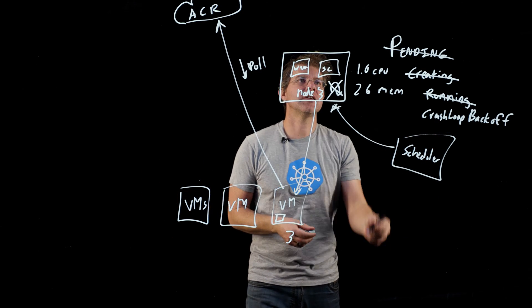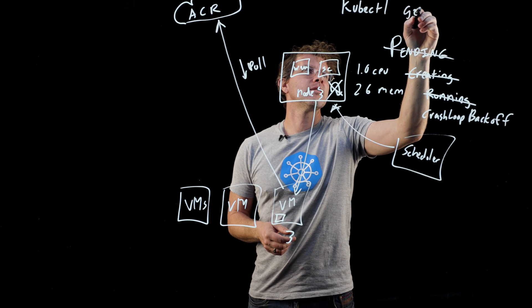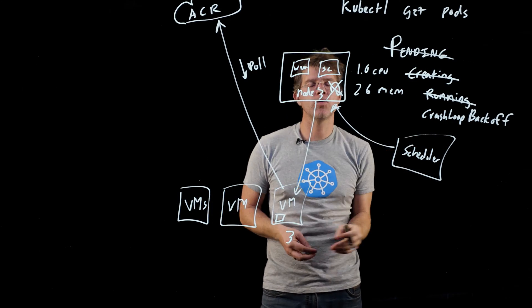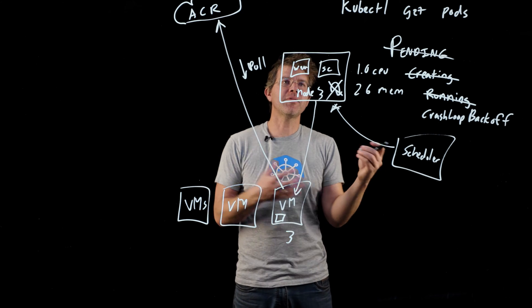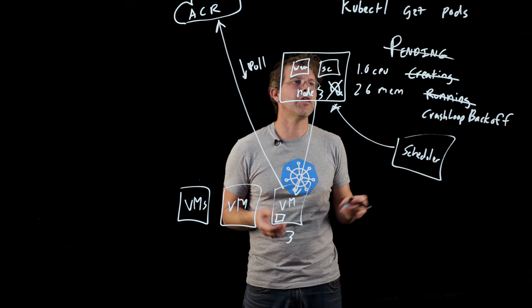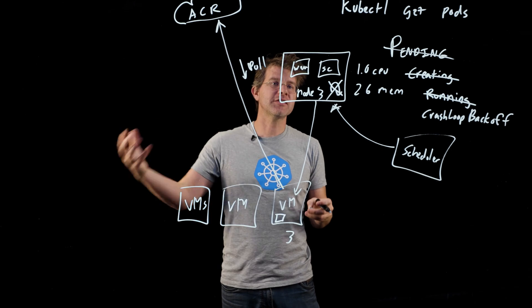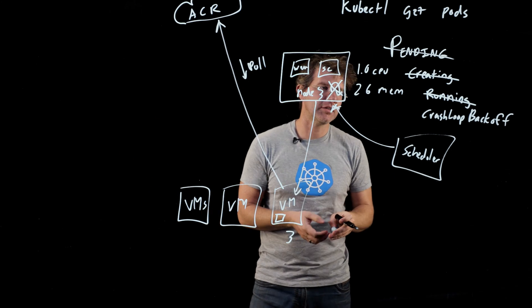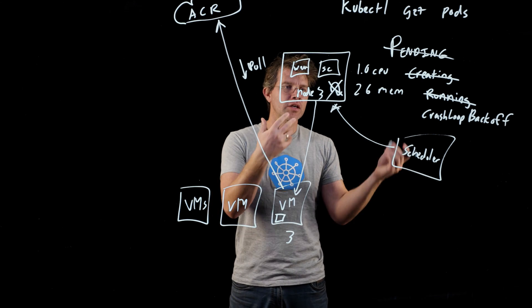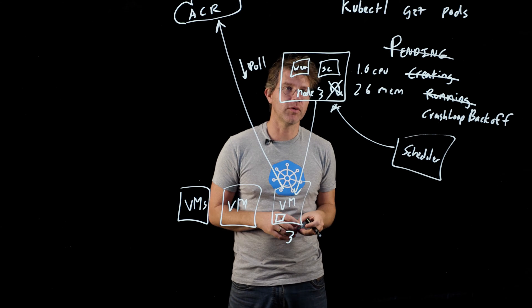So you'll see all of these things when you say kubectl get pods. You'll see this state pending, running, CrashLoopBackOff. And if you see CrashLoopBackOff, that means something very bad is wrong. Generally speaking, you'll want to look at the logs or other things to figure out why your container is crashing. And you may actually need to fix things in order to get back to a running state. Now, sometimes this happens because the database isn't available and it's a transient problem and eventually you get back to healed. But usually it means there's something that you need to get involved with.